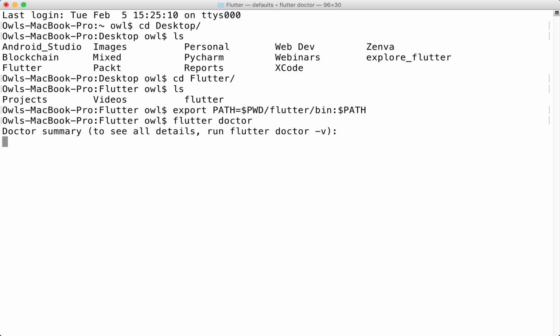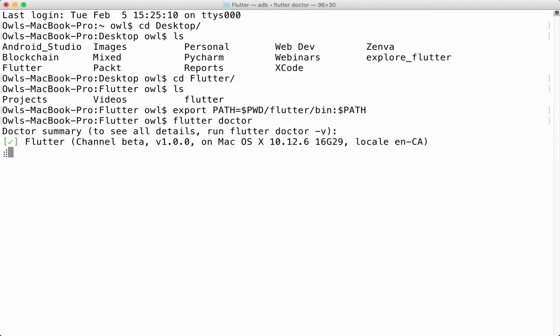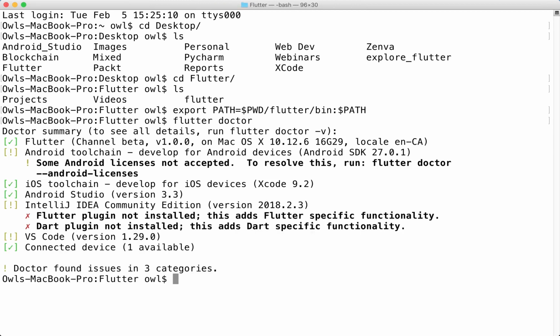Okay, and this is going to run that doctor. Now we said I'd explain a bit about what this is doing. Essentially what this will do is it will check all of the possible IDEs that we can use: Command prompt, Android Studio, IntelliJ, Visual Studio Code, and Xcode. I believe those are all of them. And it's going to print out any issues that we might have, as well as print out green check marks for the good ones that are ready to use.